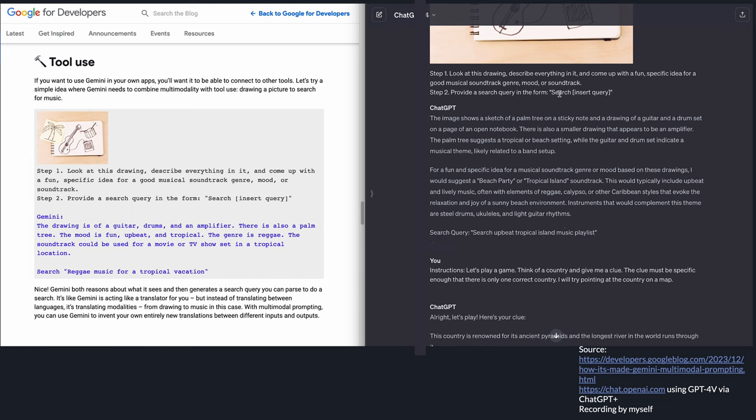What is interesting here, and I've already hinted this when talking about Gemini's output, is that GPT-4V decides to include search and then the query in the quotation marks. Because as you can see here, this is in the quotation marks in the prompt. So if I was developing using these large language models and was prompting to get consistent output, I would expect this term search to be part of the quotation marks so it can be reliably used. Whereas Gemini puts search outside of the quotation marks.